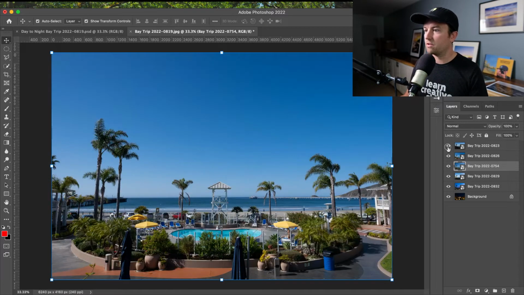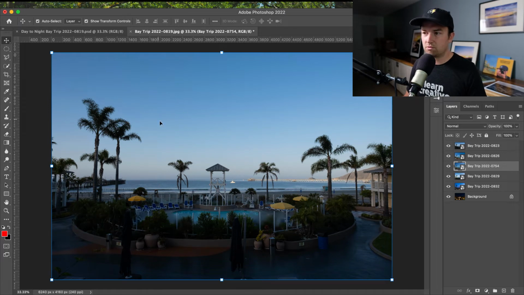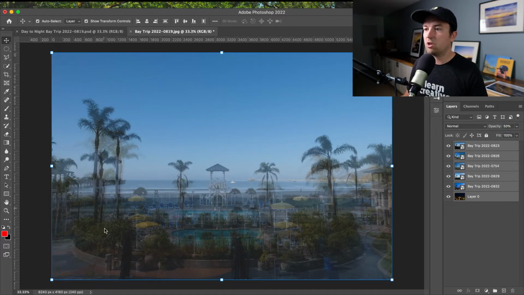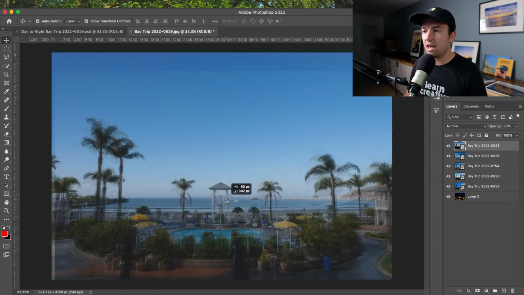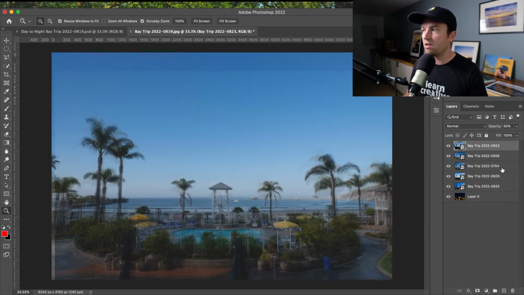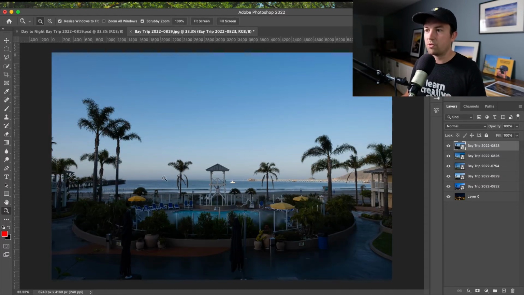All right, looking good. So these are all stacked together. The other thing I want to do is unlock this background image, which is the one that I opened up first. Now, a quick trick just to show you, if I select all of these and then I change the opacity to 50, you can see that these are not lined up. I can kind of move these, and it helps if there's one focal point in your image to help line up your layers, like this little tower here.